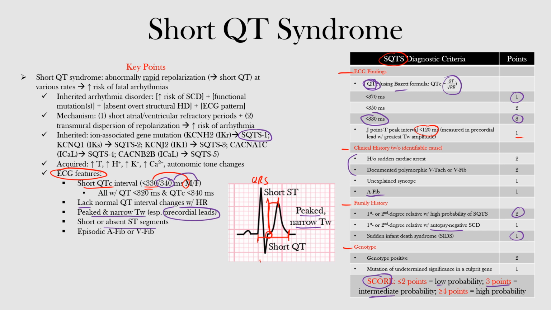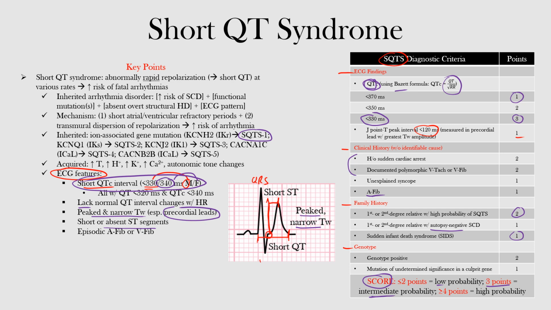Now, one other simplified approach for making the diagnosis that has been suggested is that if the QTC intervals are less than 330 milliseconds in males or less than 340 milliseconds in females, it should be considered diagnostic for short QT syndrome, okay? What we're saying here is some have proposed that as long as you meet this criteria, it should be diagnostic in itself. Now, they also say if the QTC intervals are less than 360 milliseconds in males or less than 370 milliseconds in females, it should be considered diagnostic only when supported by clinical symptoms or family history. So that's more of a simplified approach.